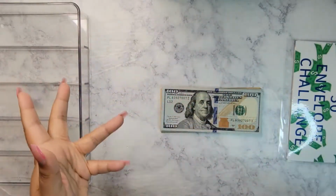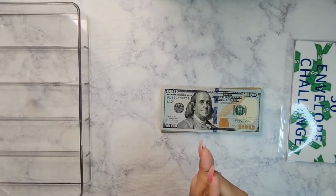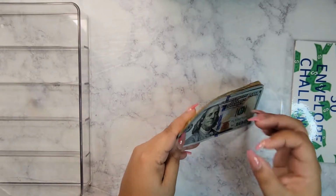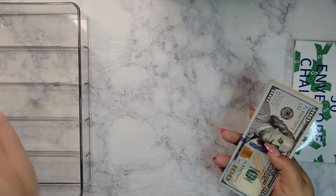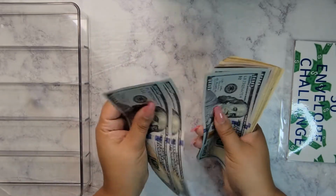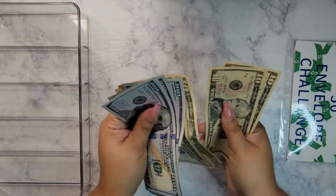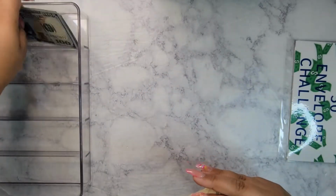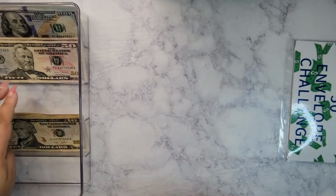Today we are doing a cash condensing for Q4, the end of Q3, beginning of Q4, however you want to say it. I was just thinking last night, I had decided to do this, but then I didn't really think that through because a lot of my envelopes are empty. Oh well, we will see how it goes. I have $690 to condense what we can with what we have.